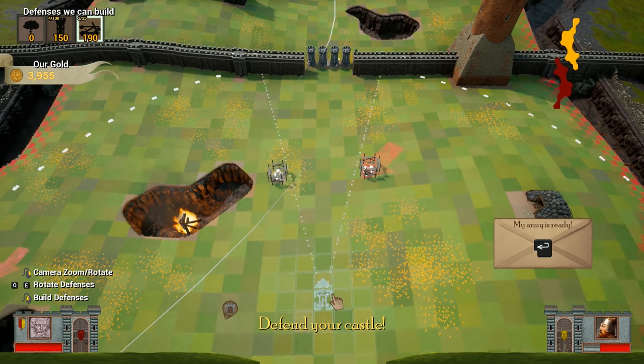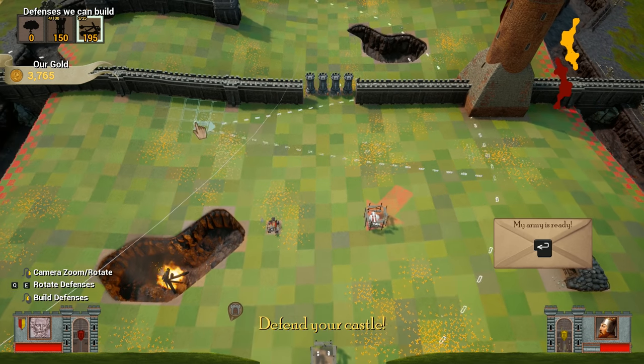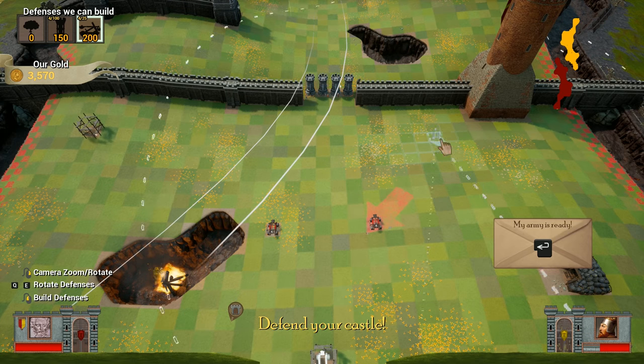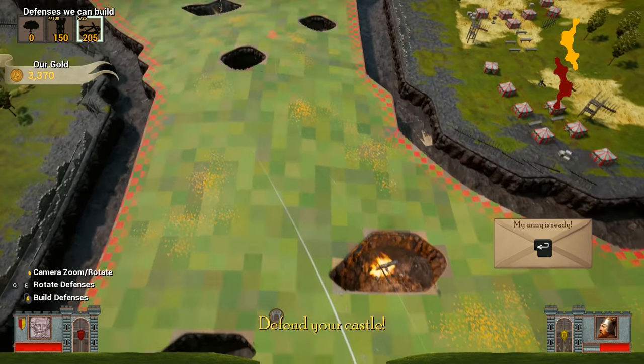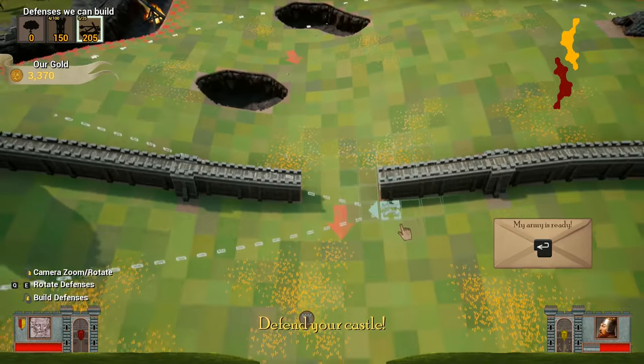Do like that. Maybe put one here in the back. Maybe put one here on the sides, too. Put some here on the sides. Make them far away so they're harder to hit. And where's the starting position? There it is right there. There's another choke point right here.